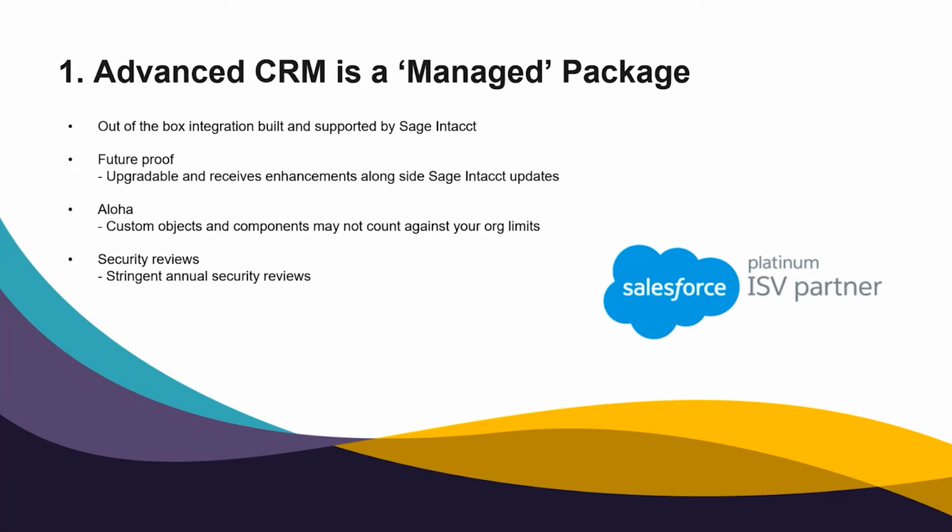What that also means is, because it's built and supported by the Sage team, as things upgrade on either the Sage or the Salesforce side, it will work seamlessly together. We get access to the early releases for Salesforce, and we can then push through any updates needed to be compatible with those upgrades. Also, as it's a managed package, custom objects and components may not count against your org limits, depending on the licensing module you're on. And from a security aspect, Sage have to go through Salesforce's very stringent security and functionality reviews as well.